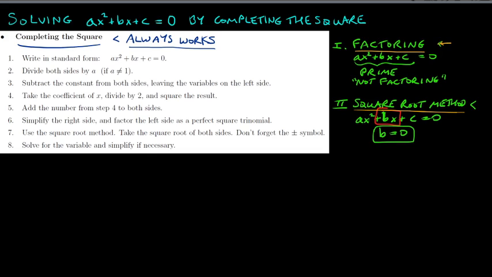Right. So now we're going to do a problem that doesn't work by factoring or the square root method. And we're going to use the square root method. I'm sorry, the completing the square method. Right. So here's the example. Example 1, at least for this video. Here we want to solve, and I'll write the equation in standard form. This is going to be x squared minus 6x plus 4 equals 0.